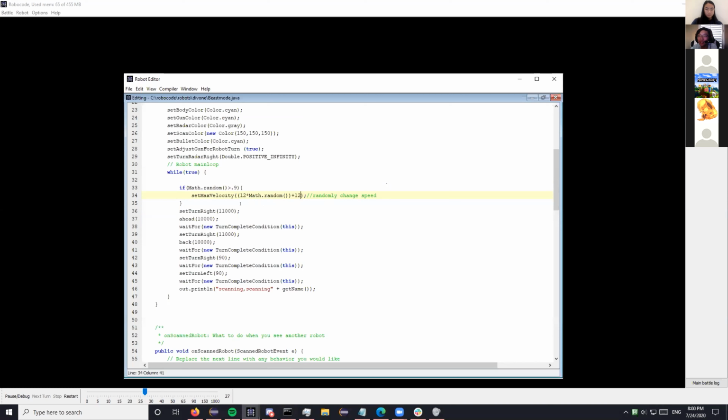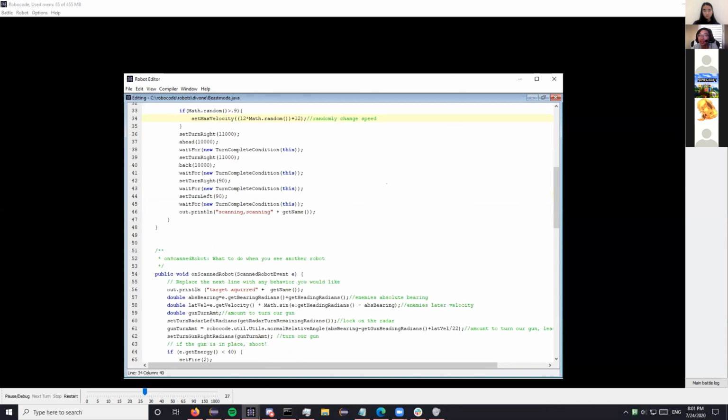Bob in the chat said max velocity is 12. Max velocity is 12. Okay, thanks. Anyways, if it's 12, then even if you set this to 12 plus 12, this 12 is always going to be here. It's not going to change. It's not going to be anything but 12, if you understand what I'm saying.